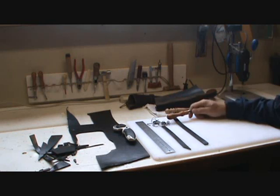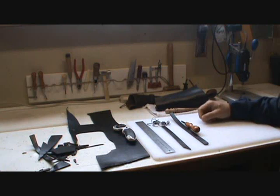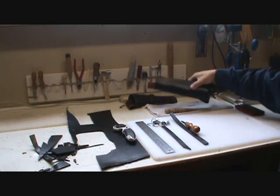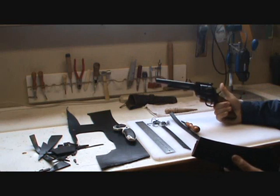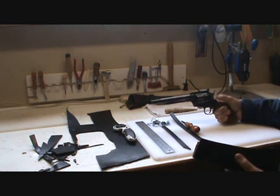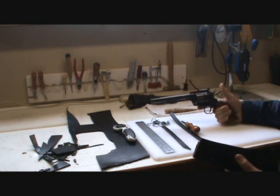I set up a bench here and put in a little leather workshop, I guess. So I've got a project going on here. I had a piece of leather left over from another project, and something I always wanted to make was a holster. I have this Ruger Blackhawk 41 Magnum, and I've never had a holster for it. As a matter of fact, I've never fired this gun. It's brand new. I've had it for about 3 years, and believe it or not, I haven't fired a shot out of it.